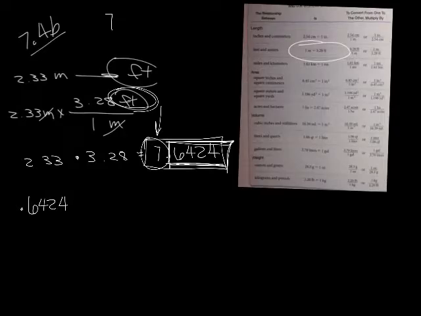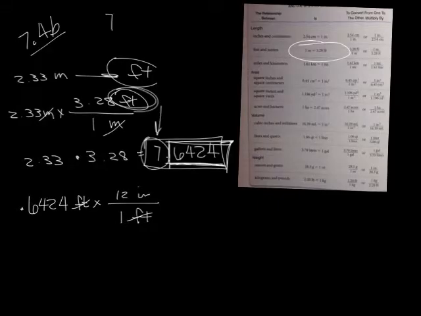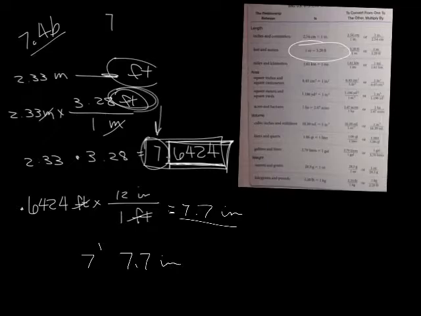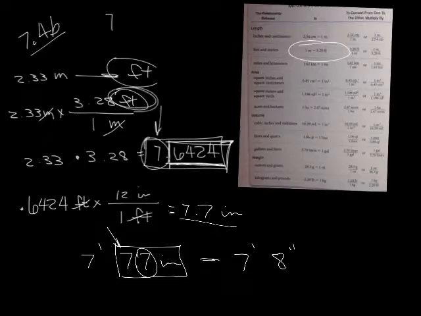Let me make that as feet and we're going to change that to inches. So I'm going to put feet here, put one there, 12 inches, and those cross out. So if I take 0.6424 times 12, I get about 7.7 inches. So he jumped 7 feet 7.7 inches. Now one of the things it says is round my inches to the nearest inch. Well, 7.7, this number here is five or bigger, so I'm going to jump that one up to eight. So seven feet 8 inches would be the rounded off answer.